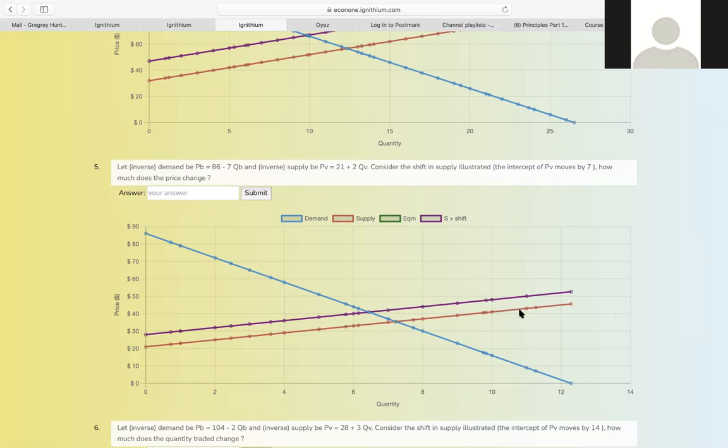So they had what amounted to a kind of permanent decrease in their supply. This is one of the reasons people are really worried about inflation, because the ability of manufacturers and suppliers to meet demand, having reduced their supply, is going to drive prices up, while the quantity transacted in the market is still going to be less. So it should make sense that prices go up and quantity goes down.